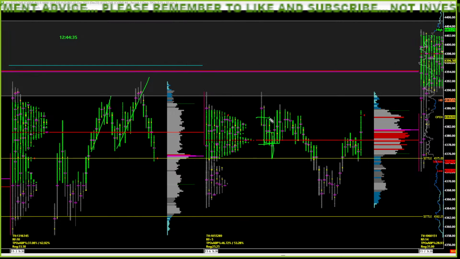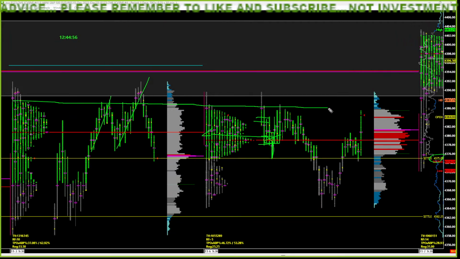We have 3 TPOs here, 4 TPOs here, and now we have 4 TPOs here. We have value building inside of yesterday's value, looking for this long. Peaks below, taps the settle, but doesn't break. Comes back in, and that's where we're kind of looking to strike. And what we're looking for is the previous day's value area high.